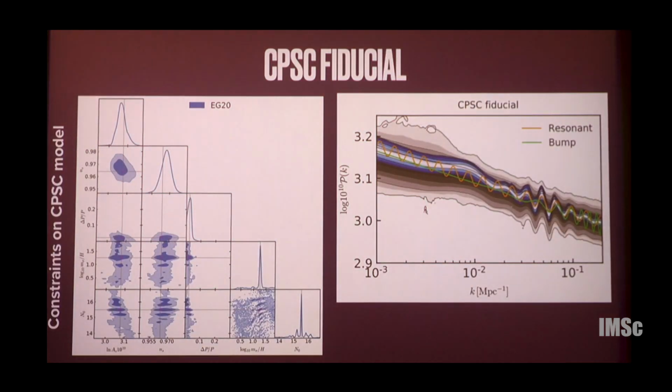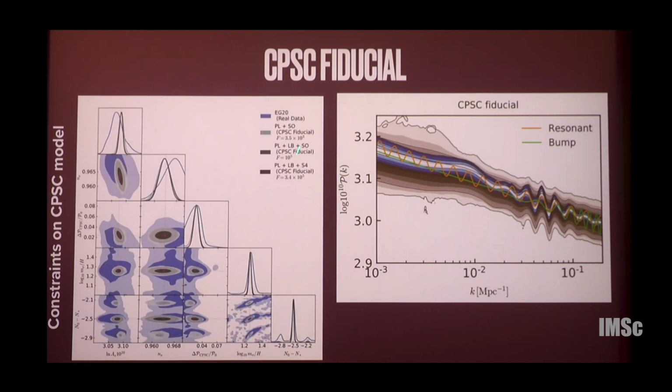Let me show you as an example this CPS-C model, which is the one providing the best fit to the data. So if you look at the posterior distribution of the model parameters with Planck only, you see that essentially we are not detecting anything. So yes, it does provide a good fit to the data, but this explains why it is not statistically favored, because its parameters are only constrained, but they are not detected, okay? But then with future experiments, starting from Planck plus the addition of small scale data from Simons Observatory, we will be able to shrink the error bars down to a detection when the full array of Planck, LiteBIRD, and S4 is operational.